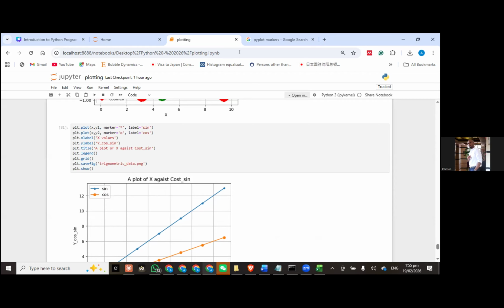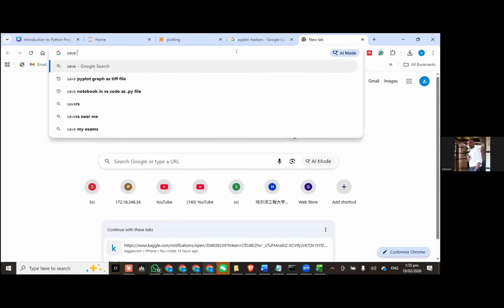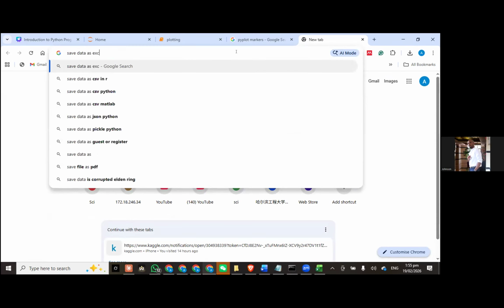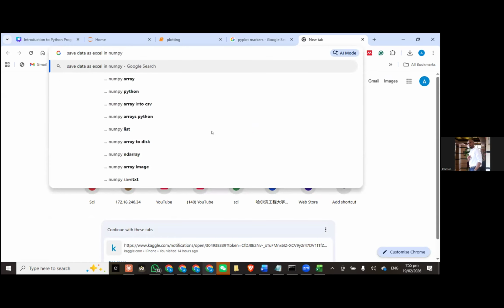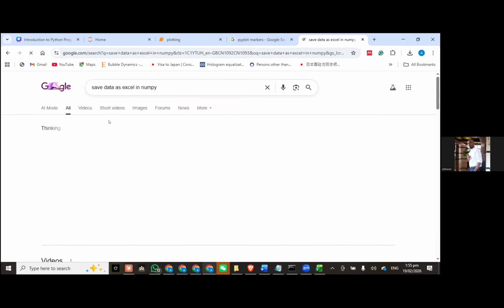So in your case, if you want to save it as Excel, you can just go online. I could do it, but I want to show you how you can do that as well. So you go online and search, save data as Excel in NumPy, or in Python, whichever one you want. So you have the information on how to go about it.